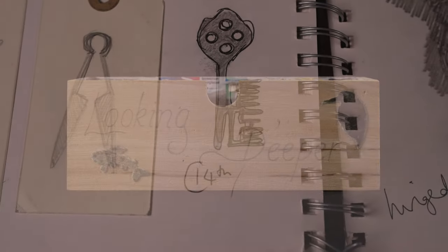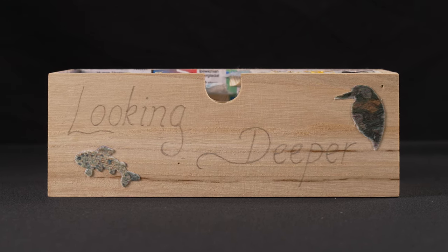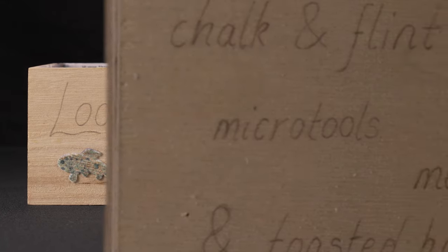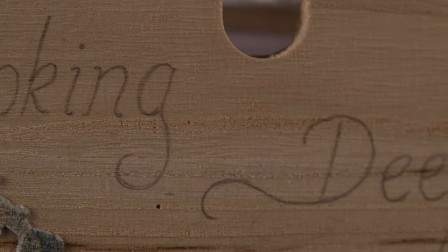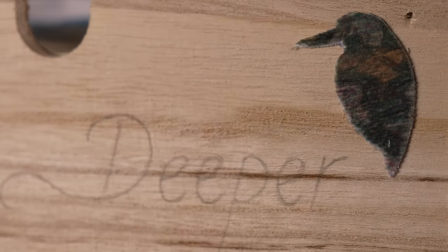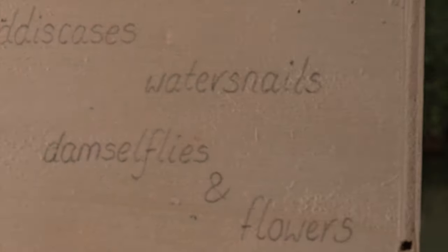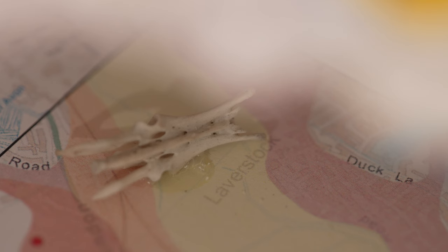The little box, the inspiration behind that was really the entire project. It was trying to work out how to get the idea of looking through the depths of the river, looking through the depths of history that we've done. We've covered so many eras in history. We've looked at the prehistoric, we saw some of the geology of the area, some of the weird and wonderful animals that used to live here, like various types of tigers and mammoths and things. It was trying to incorporate that.